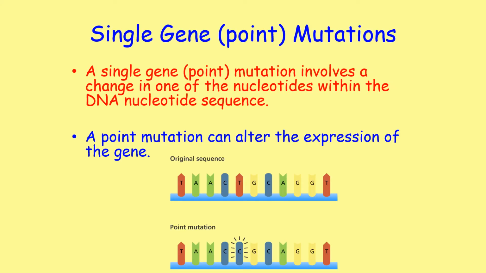What a gene mutation is, basically, is a change in one of the nucleotides within the DNA nucleotide sequence. You can see in this little picture, in that original DNA sequence, that nucleotide that had the thymine base has been altered, and a different nucleotide has taken its place, one with a cytosine base. Please remember that when you're describing gene mutations, talk about the fact that it's a nucleotide that is altered, not just the base. Remember, the base is only part of the whole nucleotide molecule. In a gene mutation, it's the nucleotide that is being altered.